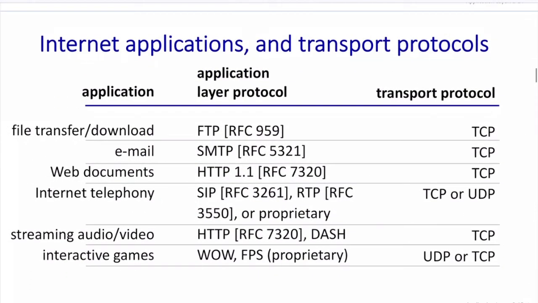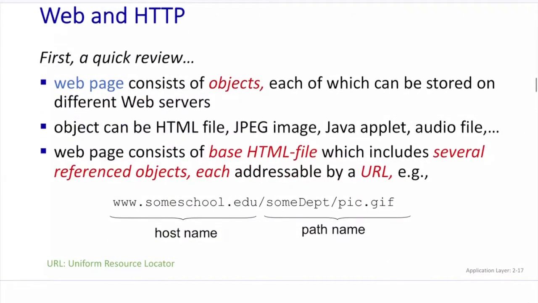So here we have a table right here. Take a look at this one. We will introduce HTTP in this hour. Okay, so that is TCP, because we would like to transfer web documents, and those documents should be under reliable transfer. So that is web. Some quick overview, but I believe you already know those things.